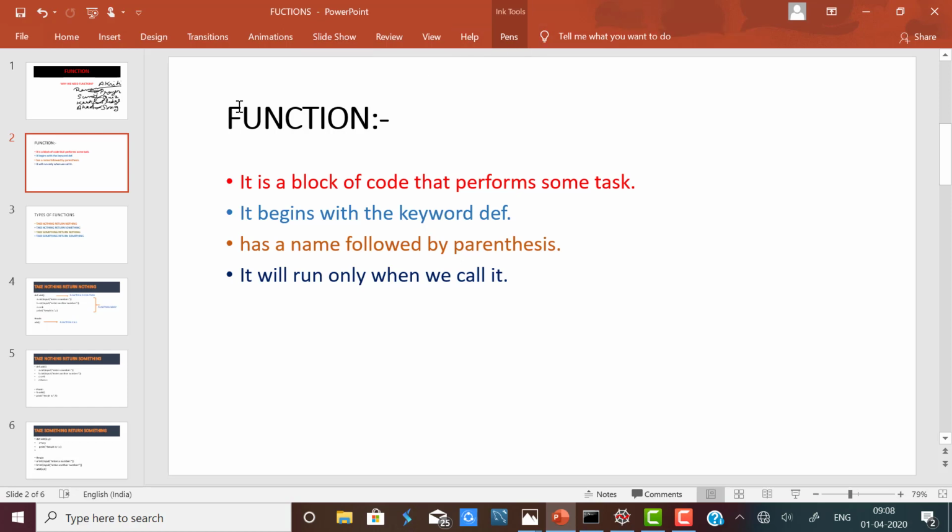In the second slide I have written all the things which we have learned till now. What is a function? It is a block of code that performs some task. It begins with the keyword def. It has a name followed by parenthesis, and it will run only when we call it.